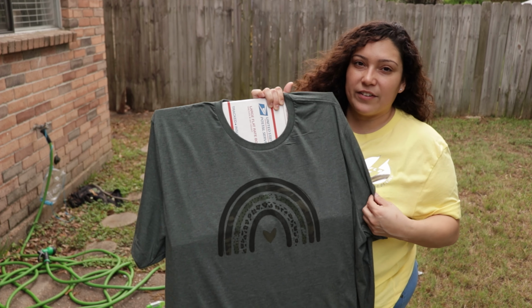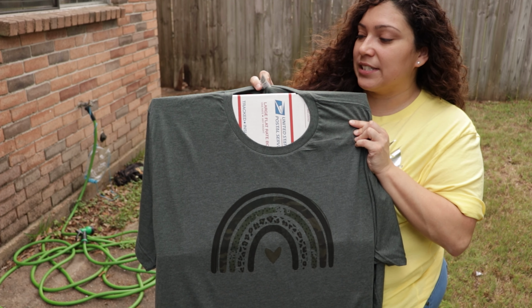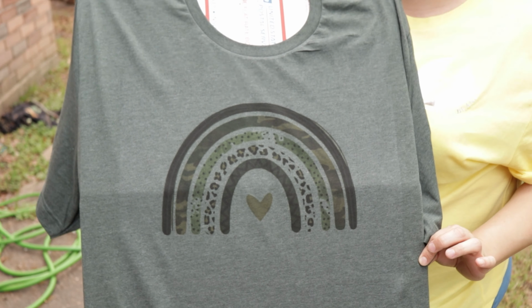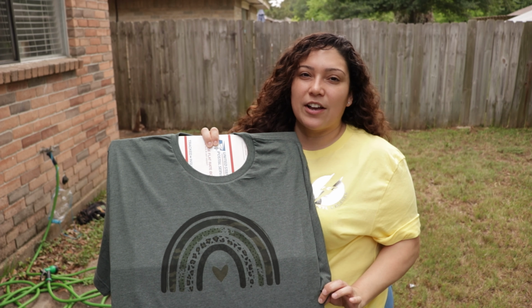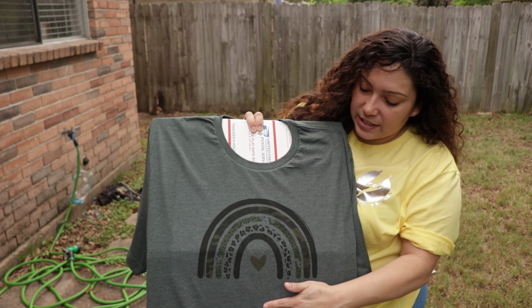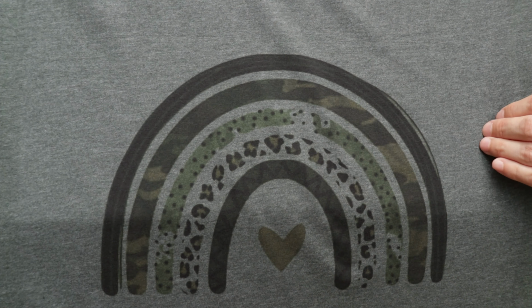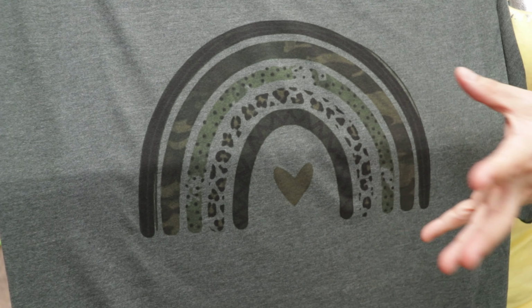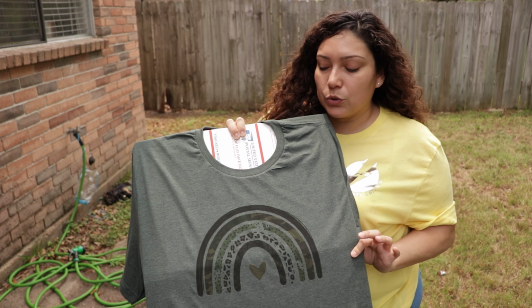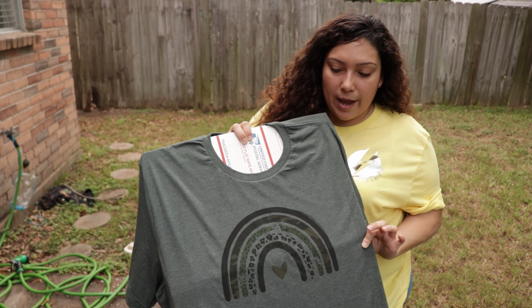This is a Bella Canvas Heather shirt, which is 52% cotton and 48% polyester. These are recommended to sublimate on just because that 48% polyester pops a little bit, but do you see how it's still kind of dull? So we're gonna go ahead and bleach this around here to get these colors to pop and whiten out the background right here. So I just wanted to do a quick video and a quick tutorial and show you guys how we are going to do that.